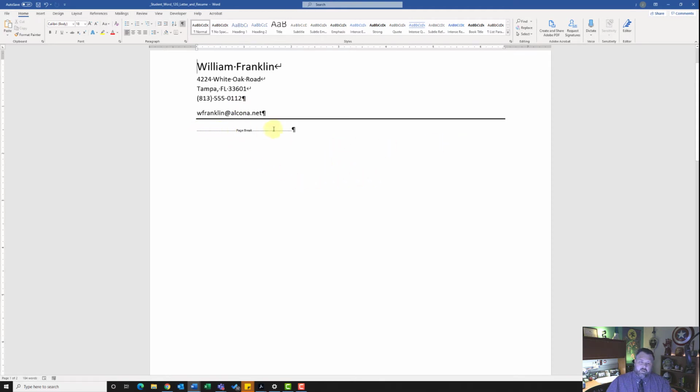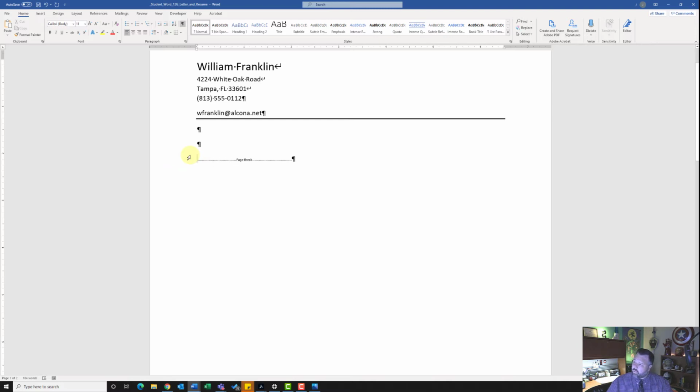The reason why we turn these on is it makes it easier for us to follow the instructions. So if we look at step number 2, it says on page 1, click the blank paragraph below the letterhead and hit Enter 2 times. So it wants me to hit Enter 2 times. So 1, 2. Alright, so once we've hit Enter 2 times, notice that our cursor is right before this page break. We have 2 enters right here. We have 2 paragraphs above it.